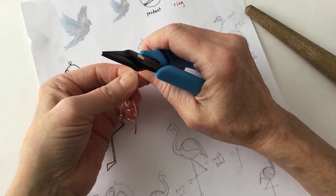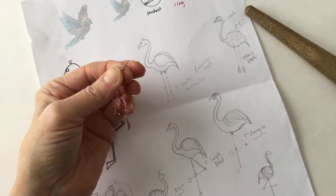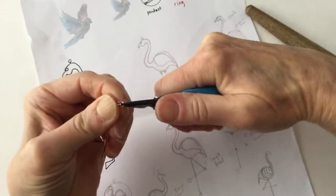Debbie says on this one, the neck being shorter is perfect for a pendant. Cool. Yeah. So I guess it's not too long. I think it'll still be cute. And once we do the legs, it should read more like a flamingo.